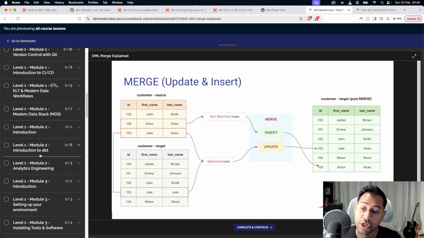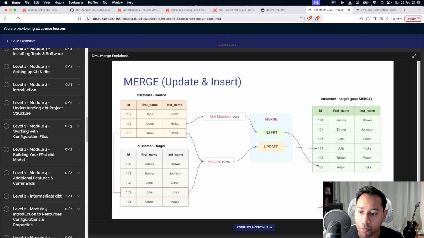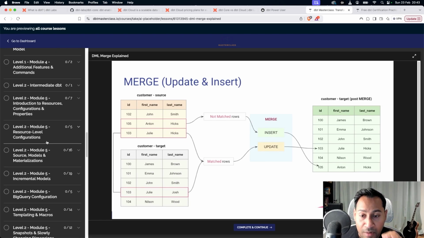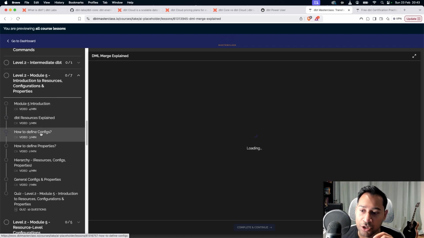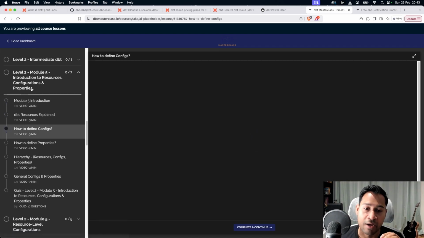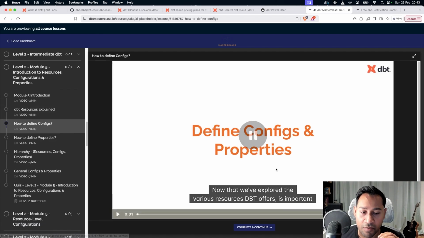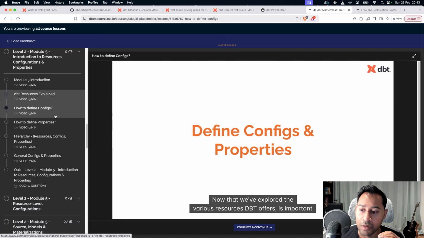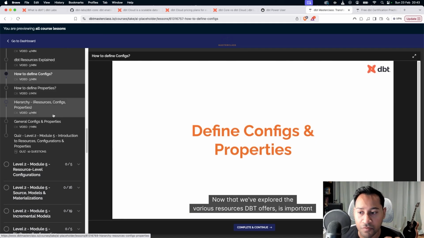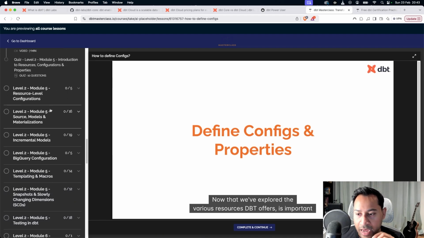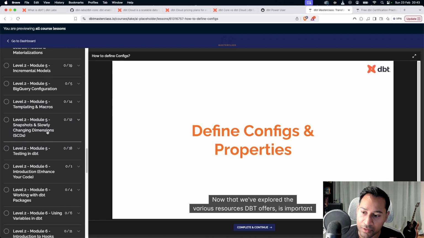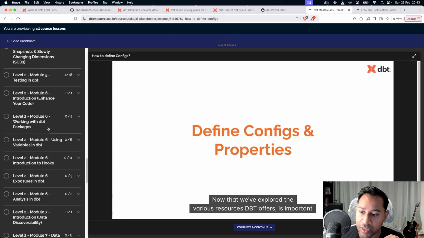Then we go into level 2, which is really about starting to build the dbt models. So we really deep dive into specifics about how we do dbt configuration, how we do hierarchy, how we understand all of this hierarchy within dbt, right? You can see here we have all the low-level details on dbt modeling within level 2.